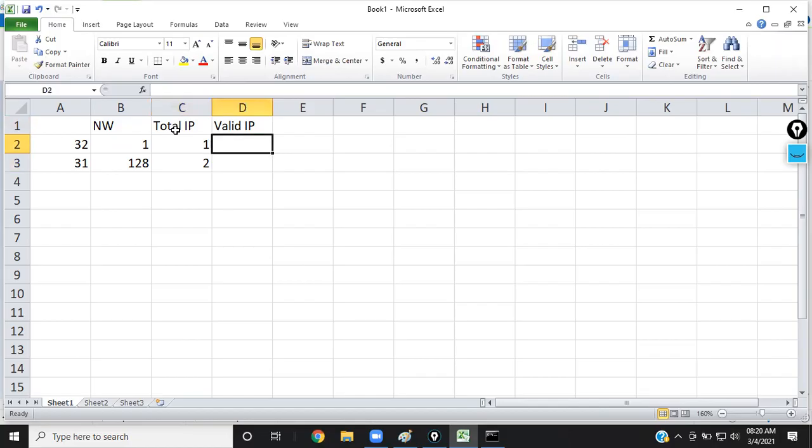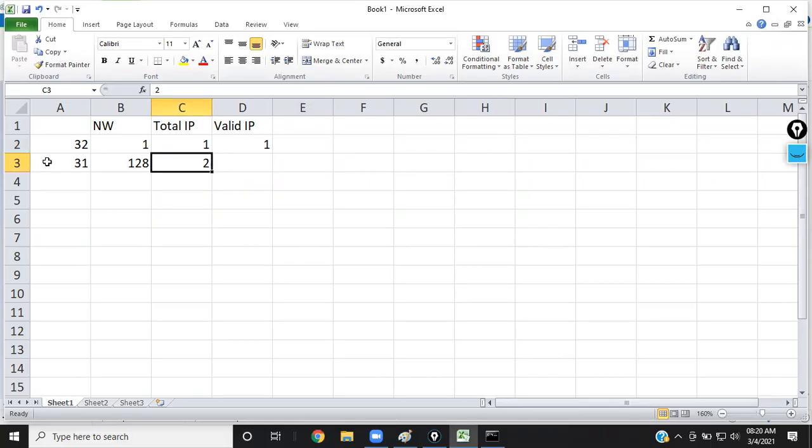Now, when you are using /32, so what's your valid IP address? There's only one, nothing else is there. So with the /32, we don't have a network IP address or broadcast IP address, nothing. We have one specific IP address. Now what about this /31? We have total 2 IP addresses. One is reserved for the network and the second is reserved for the broadcast.